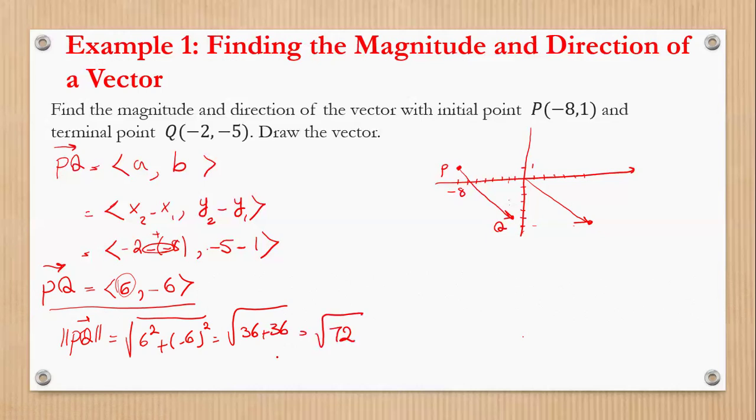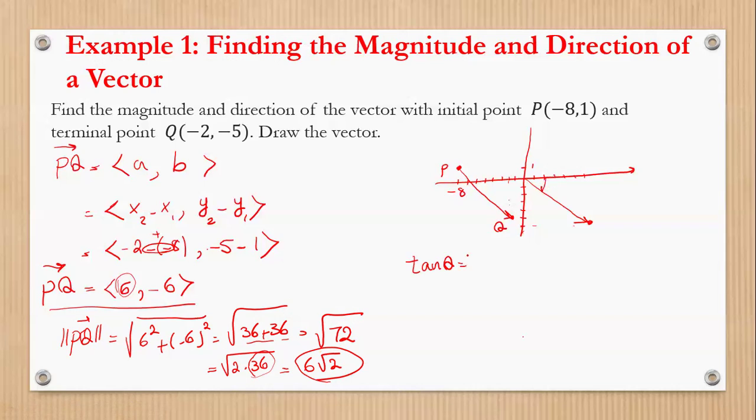And 36 plus 36 is 72. And if I want to simplify this, I know that 72 is 2 times 36 because I already added 2 36 together. And I know the square root of 36 is 6. So the final answer is 6 root 2. 2 stays under the radical because it doesn't have a root, but 36 is a perfect square. We can just bring it out as a 6.